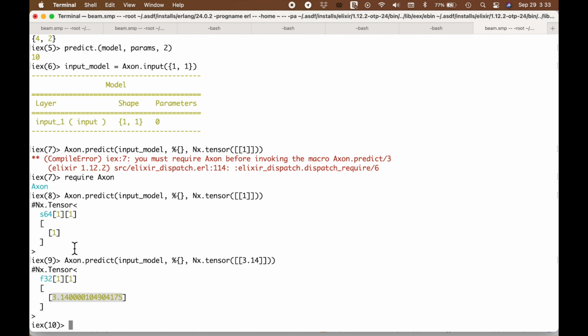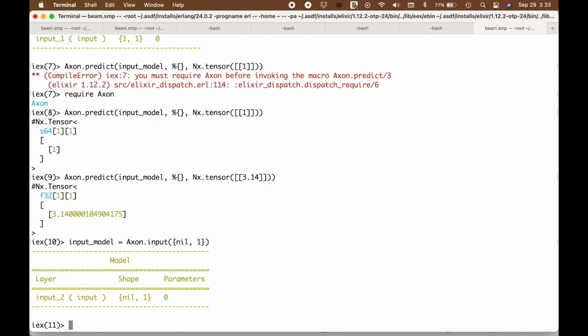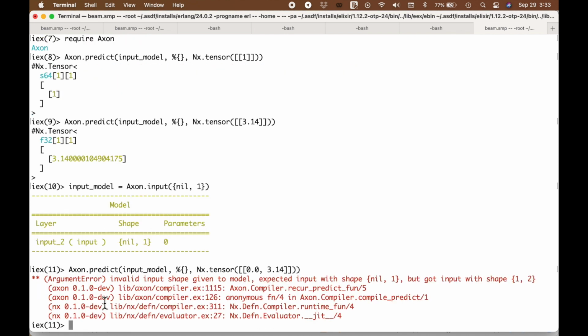And so often what we'll do, rather than having a 1 here, just so the batch can have as many elements as we want, we might have something like the input model might have something like a nil, 1, right? And so then when we make a prediction, we could say 0.0 and 314.